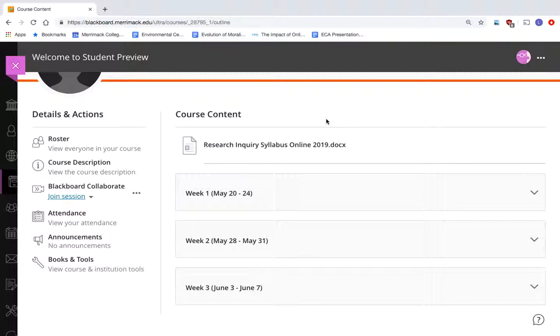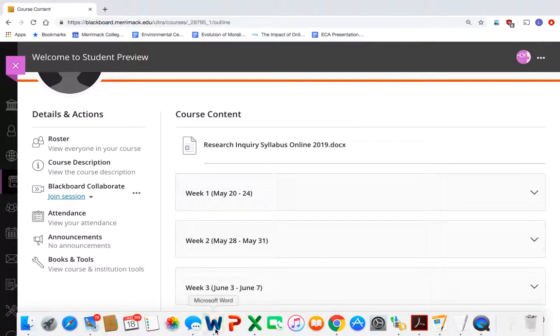So just to begin with, this is the student preview page. Yours is going to be customized to you. Mine is just a tool to help me see it as you see it. What I've done here is I've organized everything into weeks, and the rest of the weeks will be populated. I've started them, but they're not ready yet. But week 1 and week 2 are fully entered. You also have your syllabus here, and I am going to go over that first.